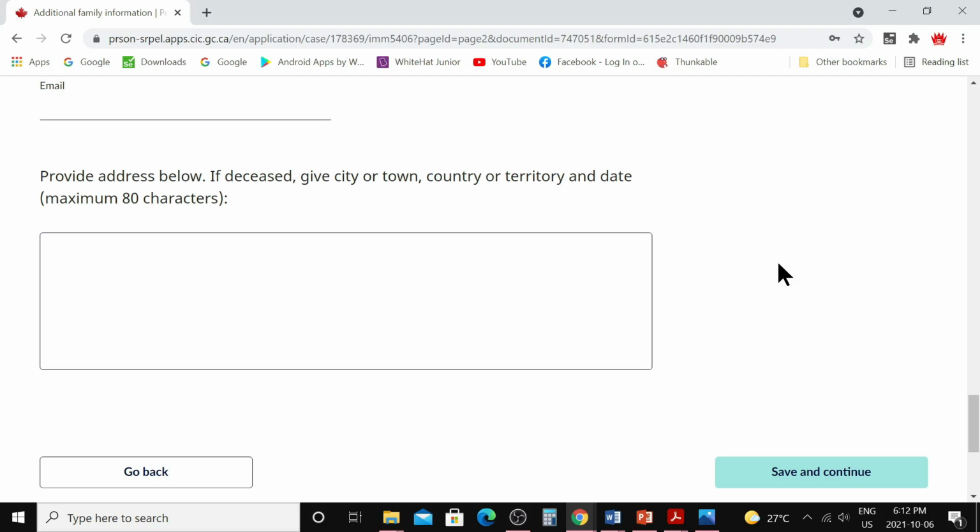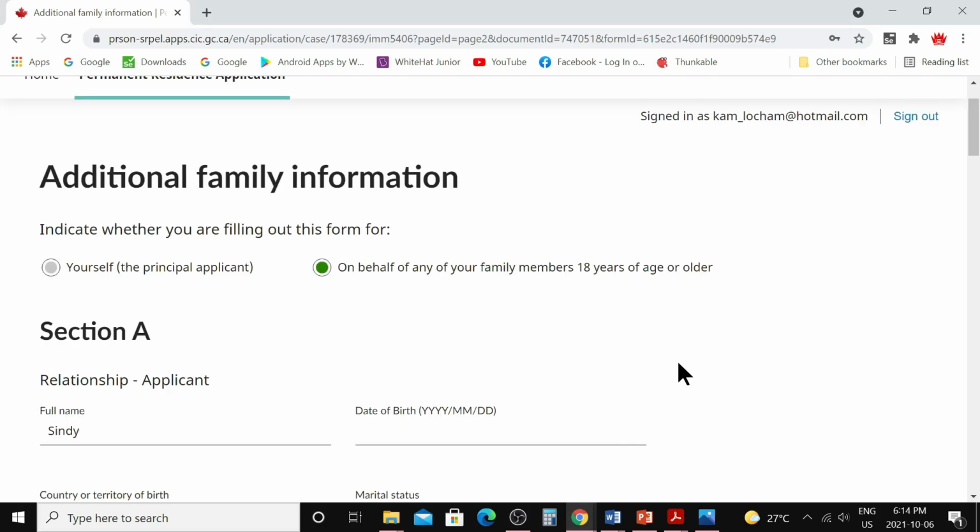If you have a dependent child, you fill out that form about that child, completing it just on behalf of that person. So that's how you can complete the 5406 form. You need to complete one for the principal applicant, one for the spouse if there is any spouse, or one for any other dependent. As many people as you have in the application in IMM 0008, you need to fill out that many 5406 forms, and you need to fill out section A, section B and section C, the same way we did for the principal applicant.